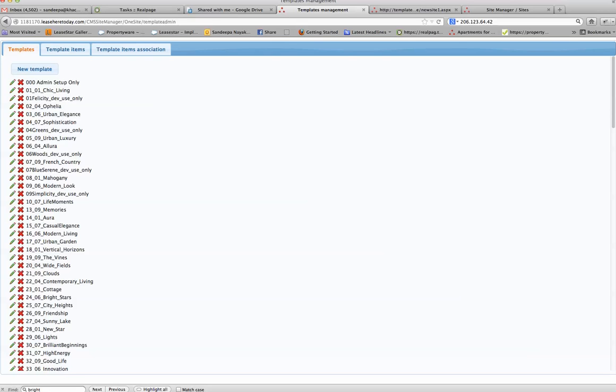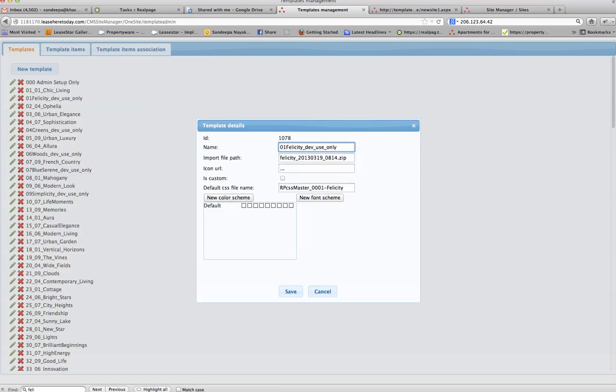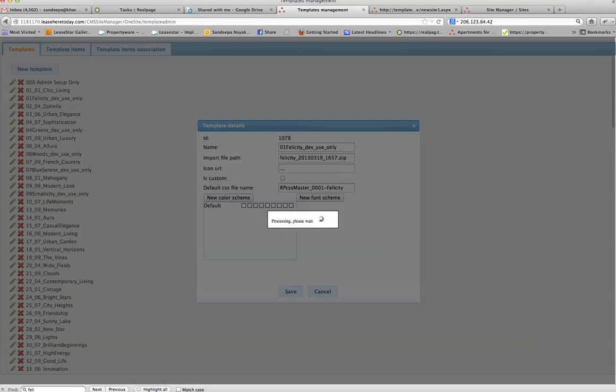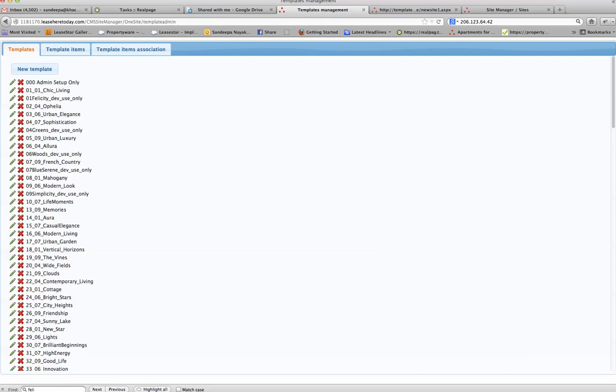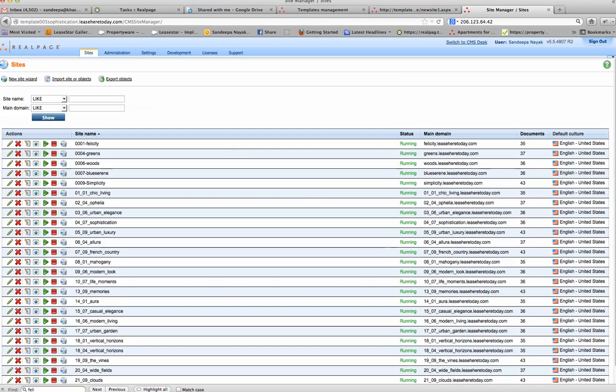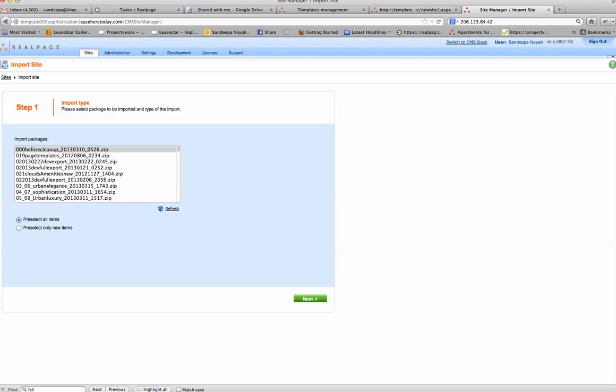So for example, what we did was, I did it for Felicity, so I would just go ahead and replace the Felicity zip. That's all I would do, and I would just say save. Now, in order for you to understand whether this site is available, I would hit import just to check whether the site is there.